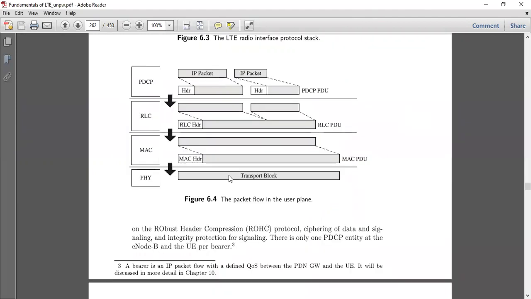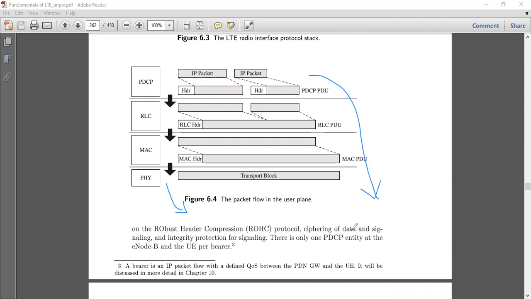And then again, the packet flow. How does the data flow? This is from the user side. We'll see that as the packets move from here to here, each and every layer has something to add to it. Finally, the data will be sent in the form of some MIMO OFDM onto the actual wireless media.